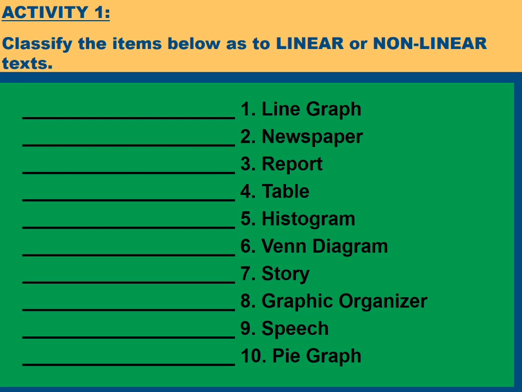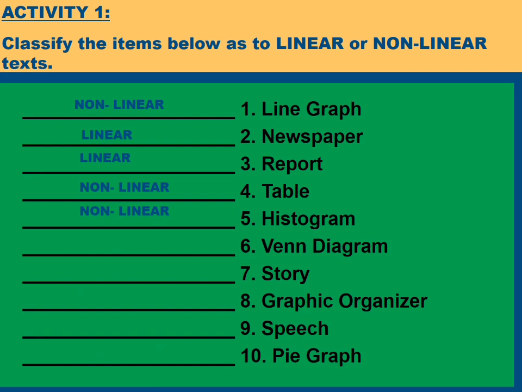Are you finished answering the given items? If yes, let us check your work. So what is your answer in number 1? Line graph is non-linear, correct. How about number 2? Newspaper is linear, correct. How about number 3? Report is linear as well. How about number 4? Table is non-linear. How about number 5? Histogram is non-linear as well.